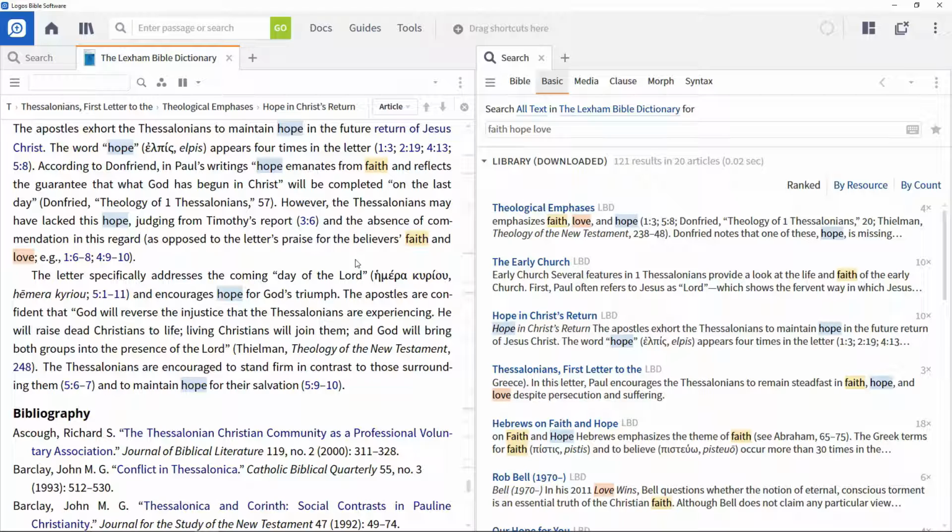So the AND operator is the ideal way of finding multiple search terms within a range of text, such as a verse in a Bible or an article in a study resource. And there are a range of training videos that explore different search operators. Please have a look at them to enhance your search capability within Logos.